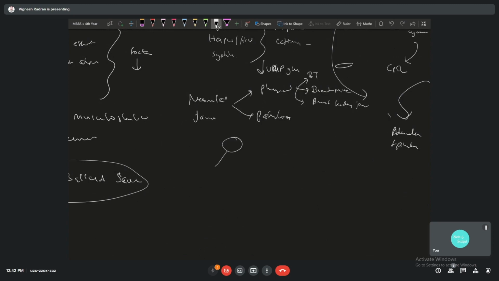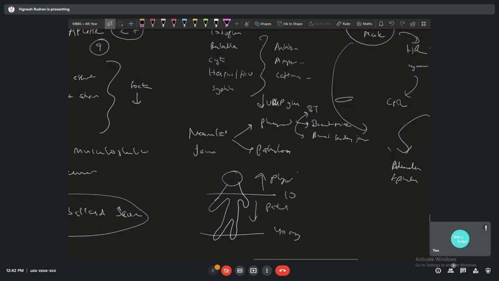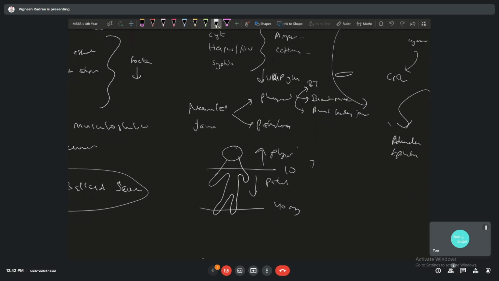So usually for physiological jaundice, you draw a baby like this. There's an important rule over here known as Kramer's rule. Up to the nipple, 10 milligrams. So here and all, if it goes down, 40 milligrams like that. Anything above the nipple you can consider as physiological, and anything below the nipple you're going to go as pathological jaundice. Physiological jaundice is going to occur within the first week, 7 days, and it will subside within 10 to 14 days. But pathological will be there since birth and will be persistent.